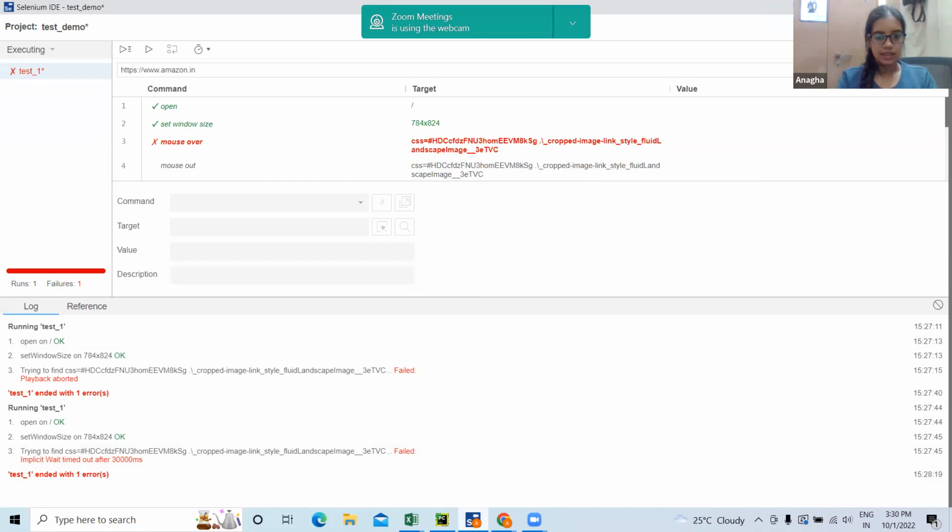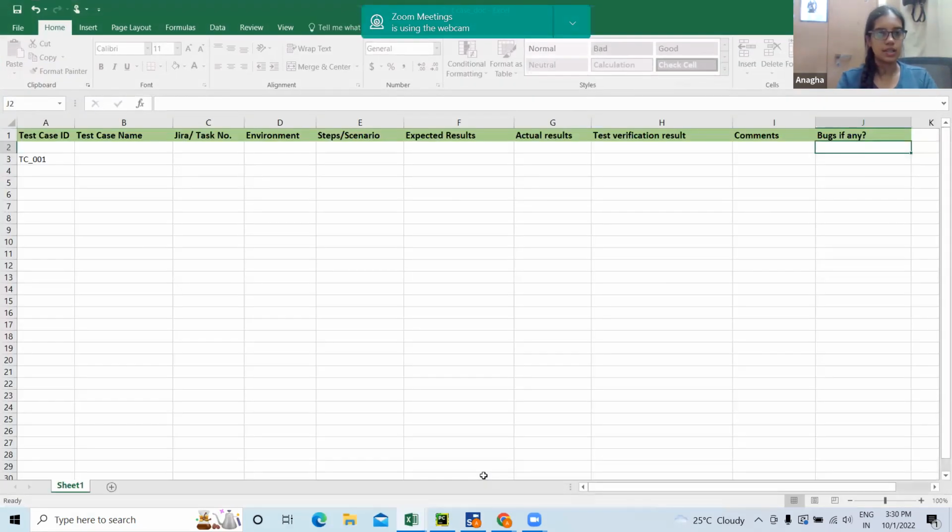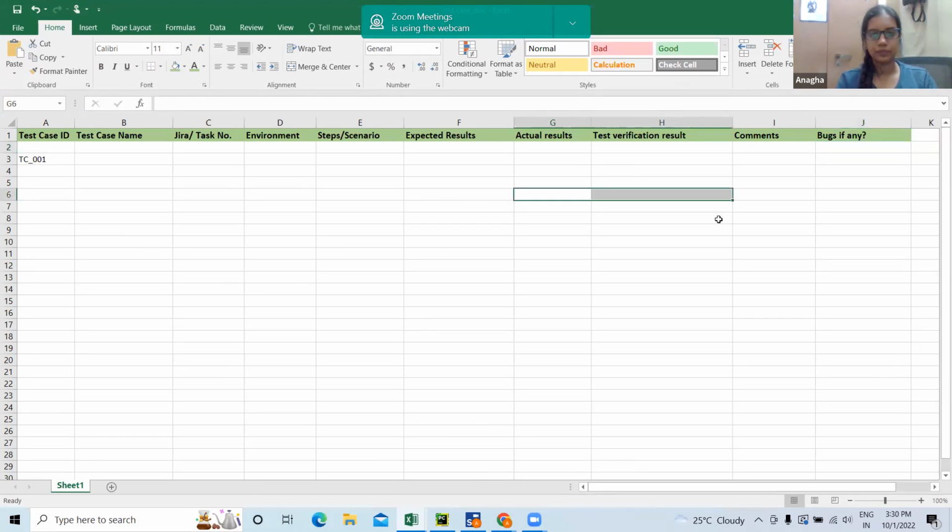So yeah, this is Selenium IDE. Moving on, I'll show you an example of how a test case document is written. Is my Excel visible? Yes, ma'am. Okay. This is a basic format of how we document a test case. We start with the test case ID and test case name.